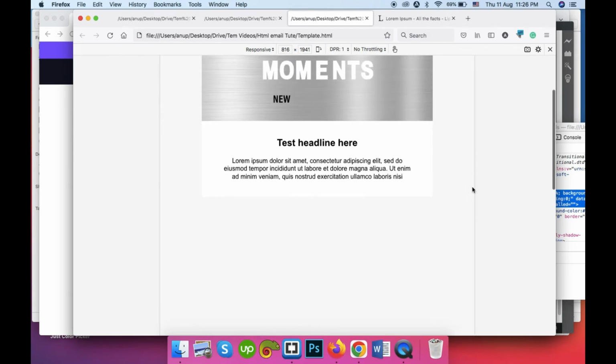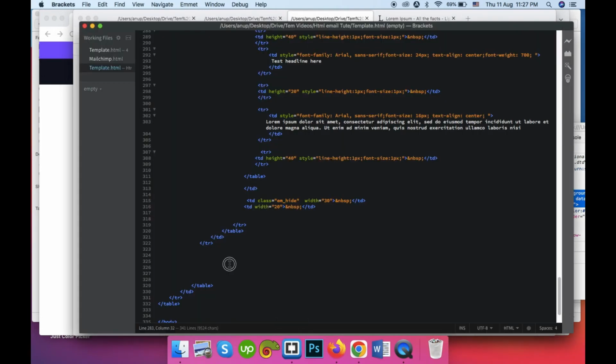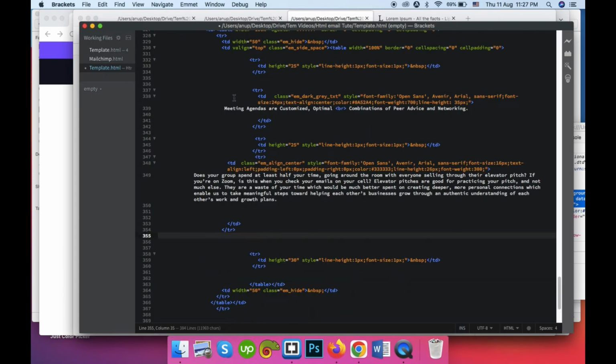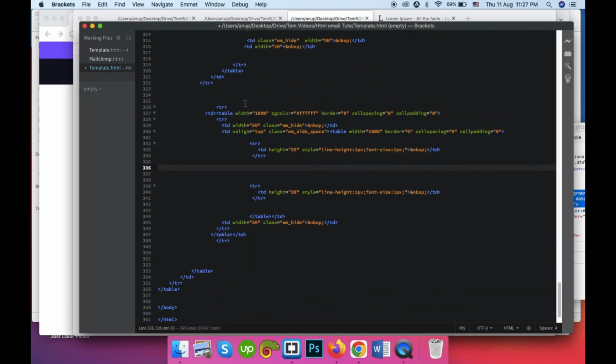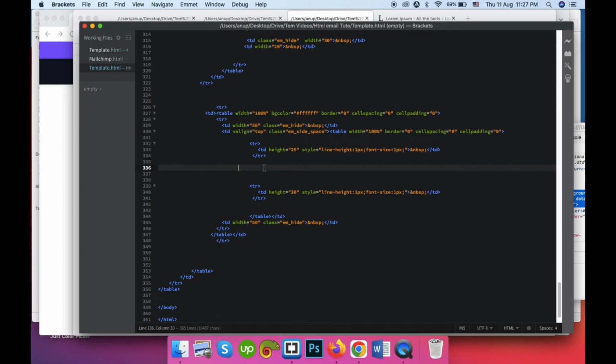Now I will show you a very important thing, that is the columns. Let's add a new section here. I already showed you how to add the side spaces and everything else, so I am just adding a section here to add two columns.